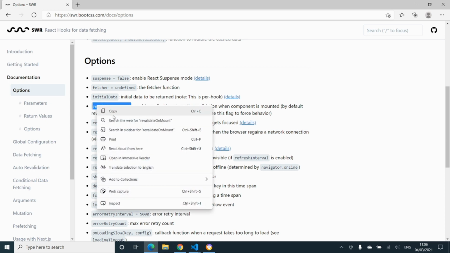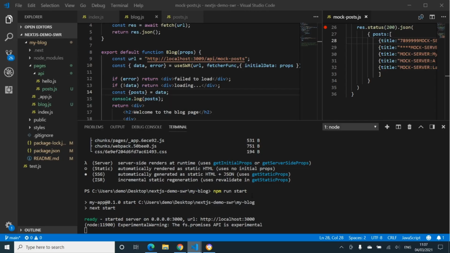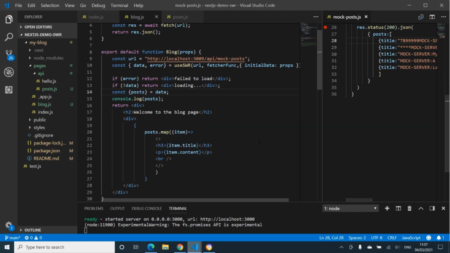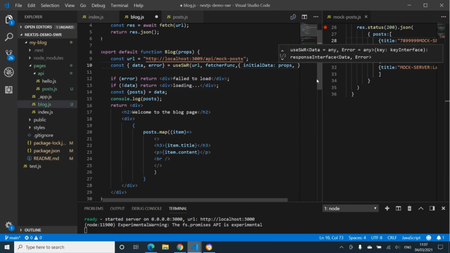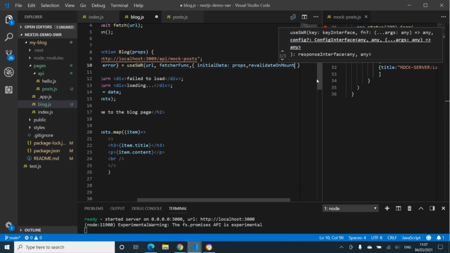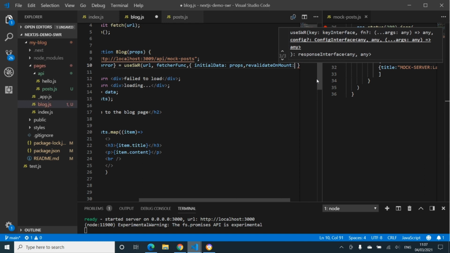Okay, so I'm going to copy that. I'm going to go back into my SWR function, and we're going to put a comma there, and set revalidate on mount to true.